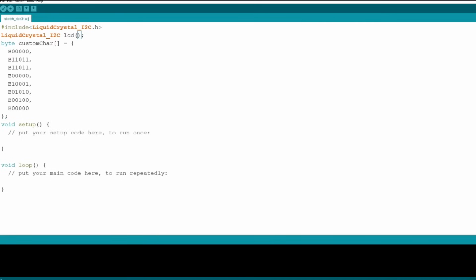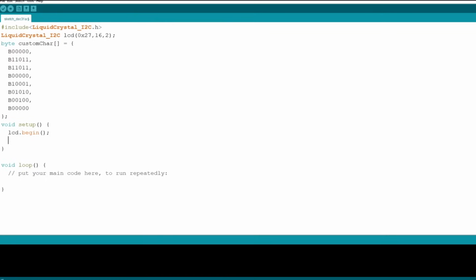As you remember, our first parameter will be our LCD screen address. So my LCD screen address is 0x27 and put a comma. And our second parameter will be our number of columns, so I will define 16. And also the third parameter will be the number of rows, so let's set it as value 2. And also let's move to the void setup function. Let's delete this comment. And also let's call our begin function. So I will write lcd.begin and also open and close parentheses and put a semicolon.